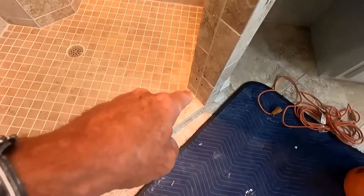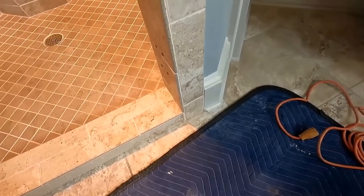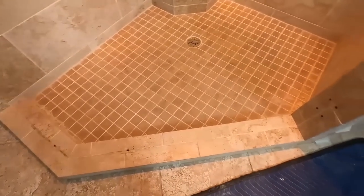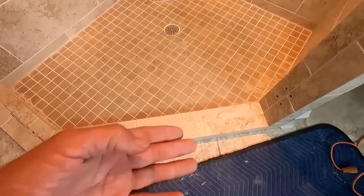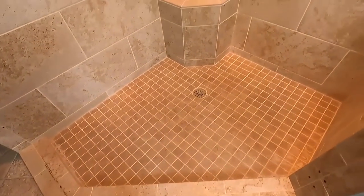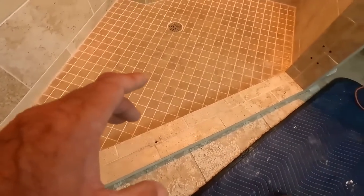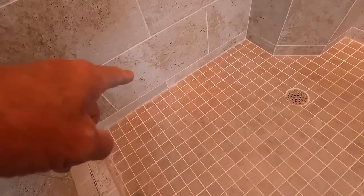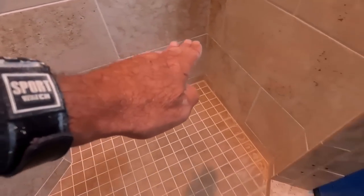So the problem is usually emanating from the curb. Although he dropped down his curb tile first, it emanates from left and right of the curb and wicks its way down into the plywood, and eventually, yeah, then you see it. So what I have to do is take out all the curb material. I have to take out one tile down, and in this case it's one tile in, like 3 inches, all the way around.